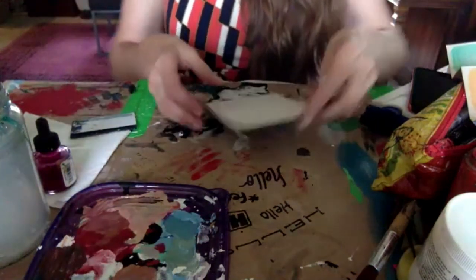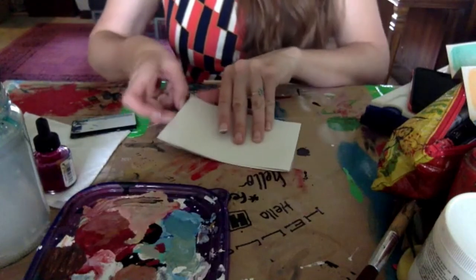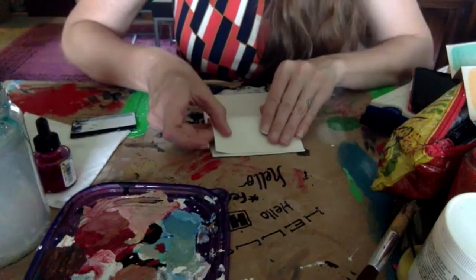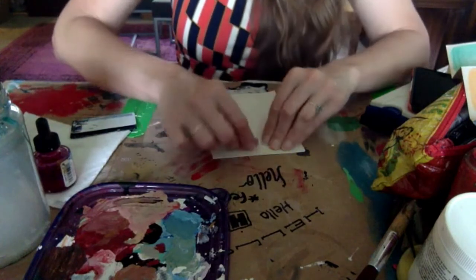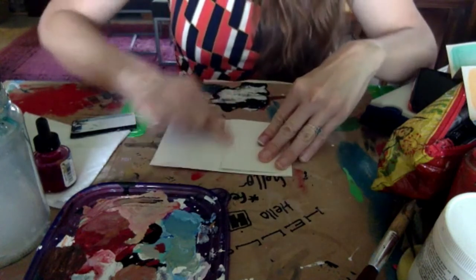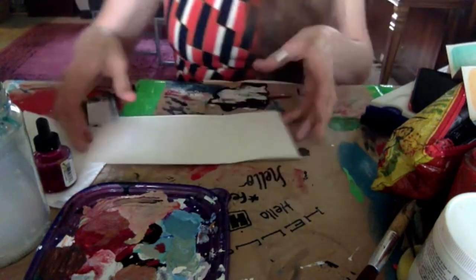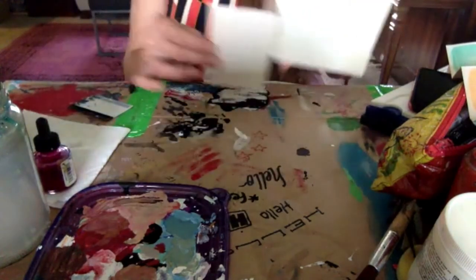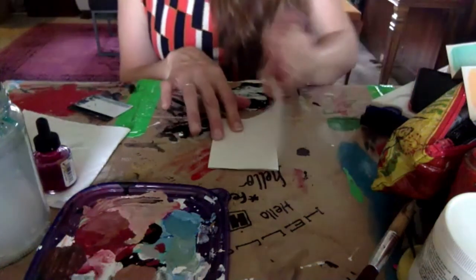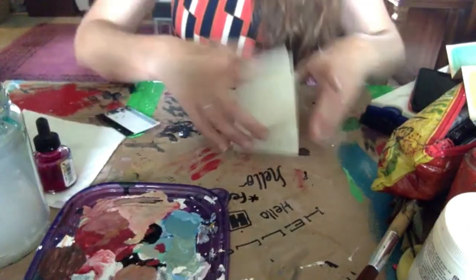Since I want this to be an accordion fold — going back and forth — I'm going to take my front piece and fold it back toward the center. I'll line up the edges as best I can and push backward. I'll first do it with my fingers, then use the card once I get it where I want it. So far we've got our couple of folds looking okay. I'm going to do my last one — fold it back this way toward the center fold, and there we go.